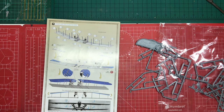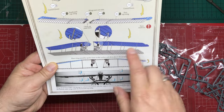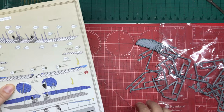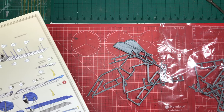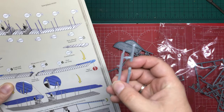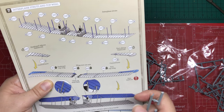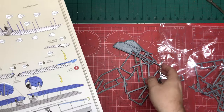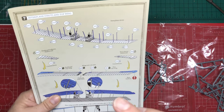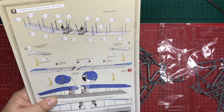So the next thing we have to do is set the wings, and to do that we've got to put all those in place, and to do that we've got to get all the parts out and clean them up. And I've got to come up with a system of making sure that I don't get them in the wrong order. So cleaning up of all the struts is my next job, but before you see that, you need to see these upper wings coming together.